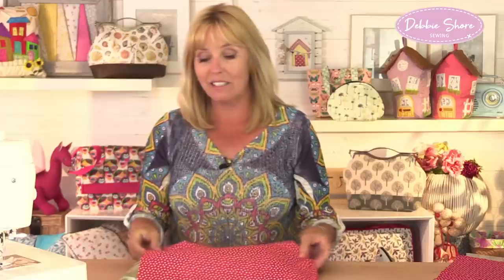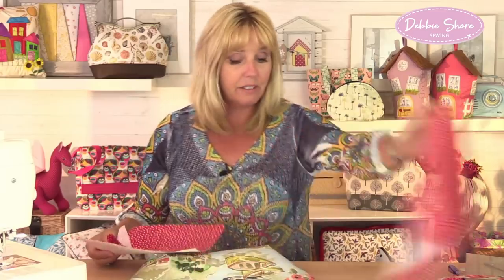This one I'm just going to leave plain because it's more about you making a bag from flimsy fabrics that you didn't think you could do, and creating your own design of bag as well, because of course you can adapt these. Once you learn the technique, you can adapt these to any size of bag that you like. So let's make up the flap next up.